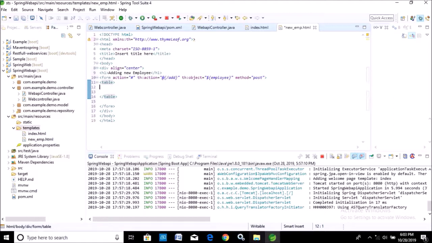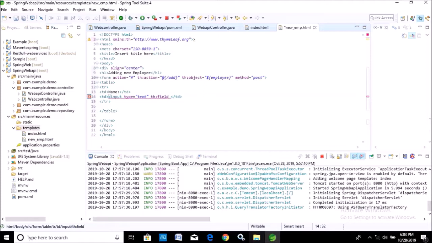And now we need to write the two fields, name and subject. The ID is automatically generated. So name, and here the text box. Input type is equal to text, th:text, which will bind data.